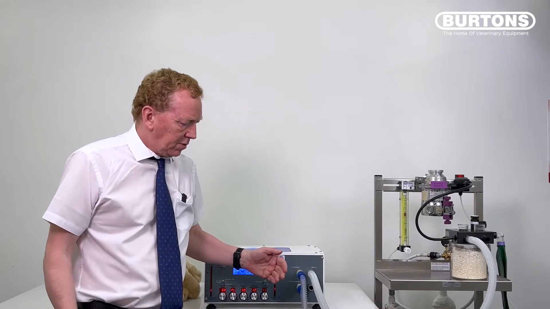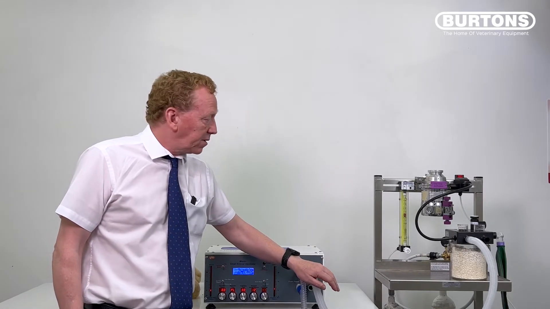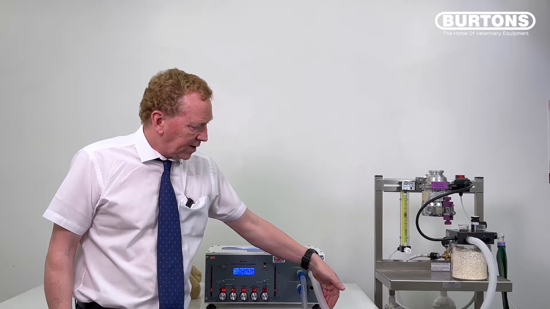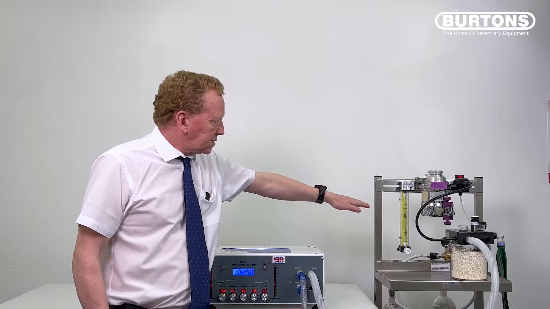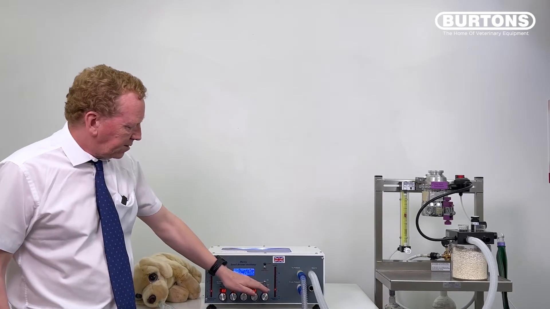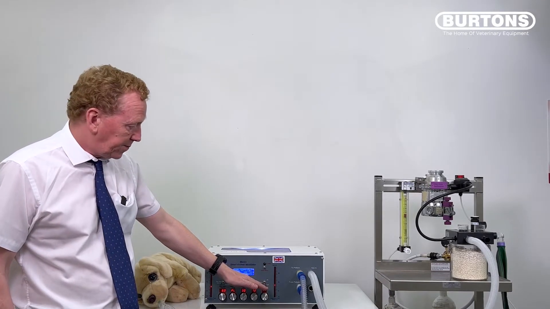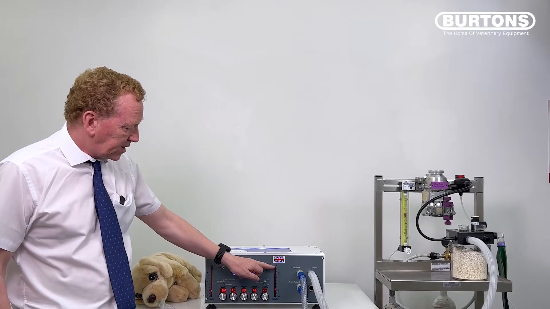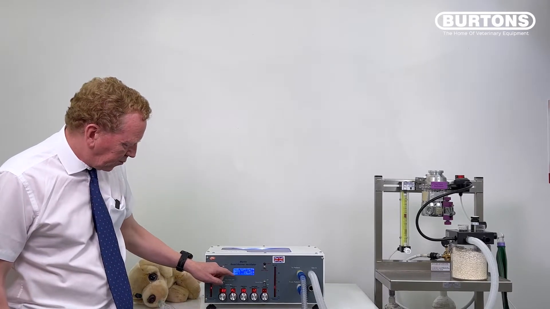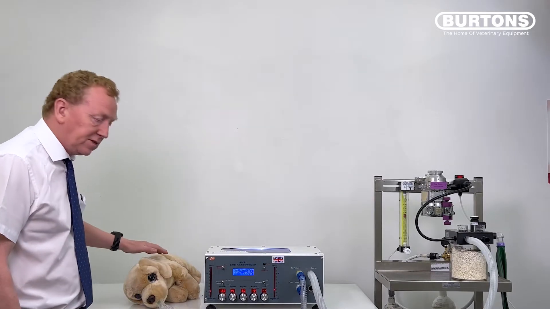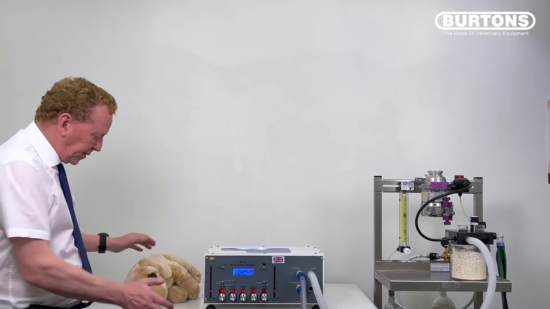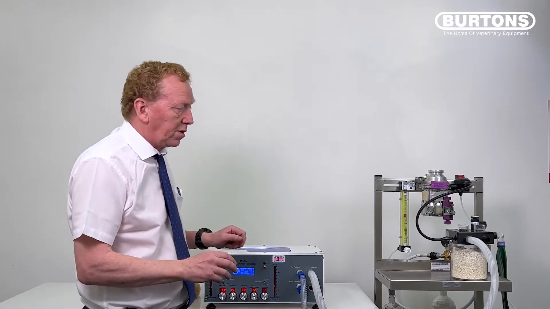So things aren't quite as we might have hoped. We seem to have the same sort of situation going on as before. This tube is definitely getting pressurised. The flow meter bobbin is definitely jumping. And we've definitely got a lot of pressure changes going on here. So we have a massive pressure spike here, right up to 57 centimetres. That's as high as it will go on the machine. And we've seen the same sort of spike of pressure being fed down to the patient. So this is exactly what we don't want.